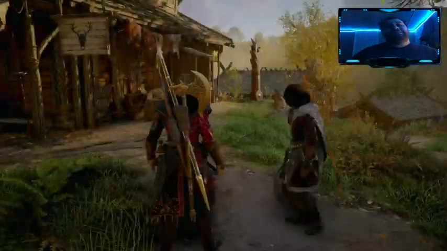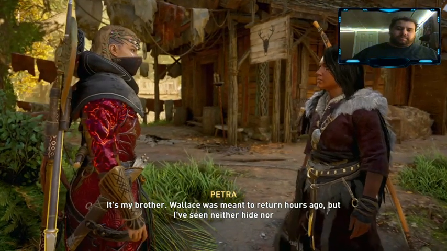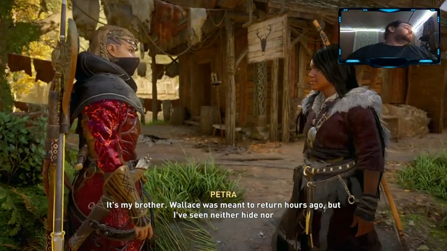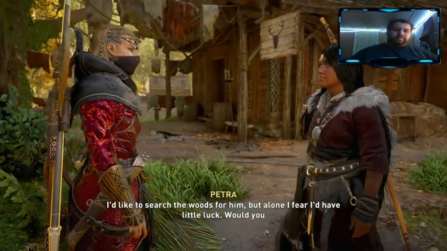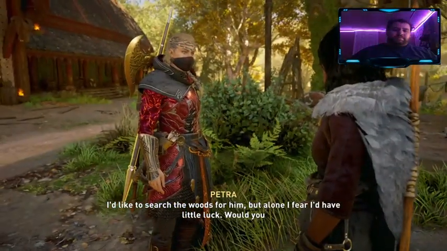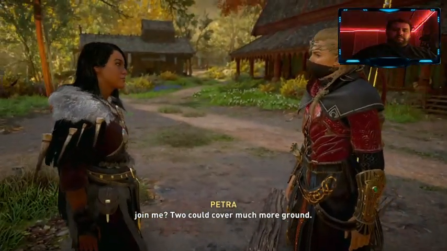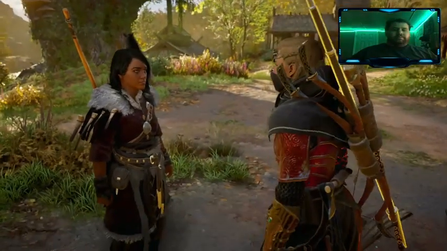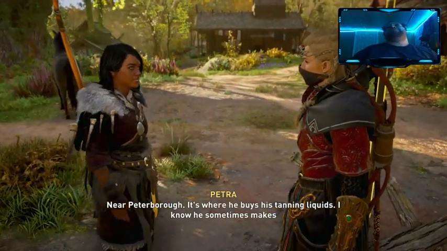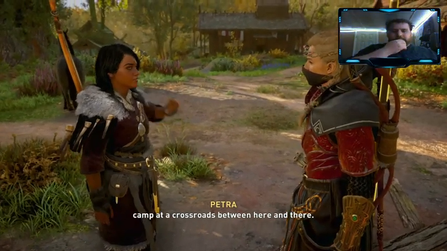What? Petra, what is wrong? It's my brother. Wallace was meant to return hours ago, but I've seen neither hide nor hair of him. He's usually punctual. I'd like to search the woods for him, but alone I fear I would have little luck. Would you join me? Two could cover much more ground. We should go now. Do you know where to start? Near Peterborough. It's where he buys his tanning liquids. I know he sometimes makes camp at a crossroads between here and there.